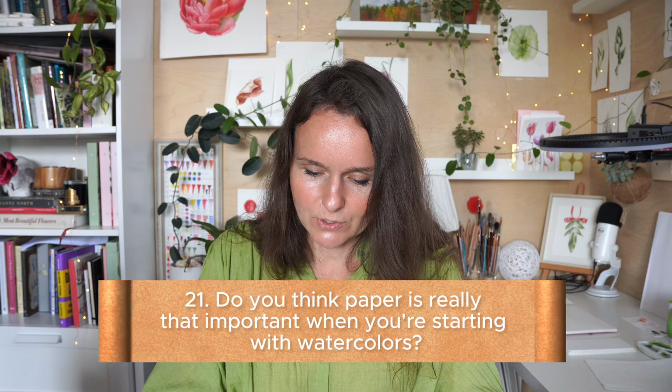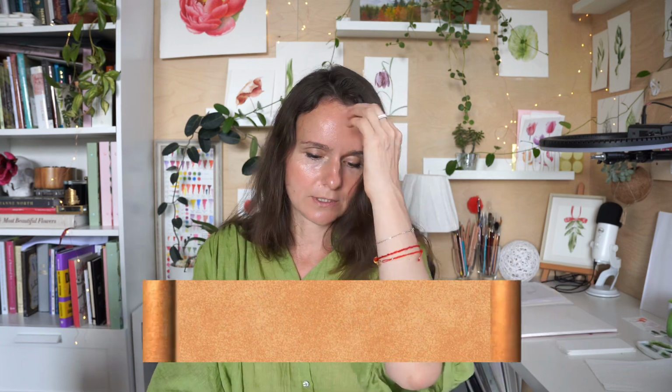Do you think paper is really that important when you're starting with watercolors? Yes, it is. I know it's not a cheap product, but if you invest in good quality art tools, you will enjoy it. You can have cheap art tools and you can create on them, but that will be quite stressful and you will be frustrated, and you don't need to have a lot. For example, if you're starting with oils, you need quite a lot of art materials. If you're starting with watercolors, you need good quality paper, at least 300 GSM. It doesn't matter if it's hot pressed or cold pressed, it's a matter of your preferences and your style.